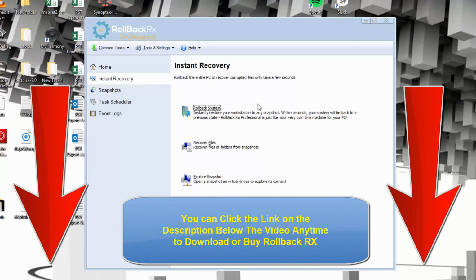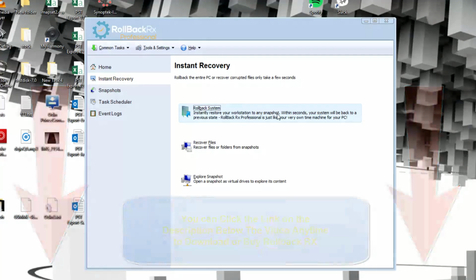Again, this allows you to roll back your system entirely, which is useful if you need to go back to a given time or previous state. Again, if you got infected by a virus, or you're having a system crash. What Rollback RX does is it installs this piece of software so that when you boot your machine, you have the option right away to restore from a given snapshot before you even boot into your operating system. The purpose for this is that if you ever get a major system crash or file corruption, you can still restore back to a specific snapshot as needed.